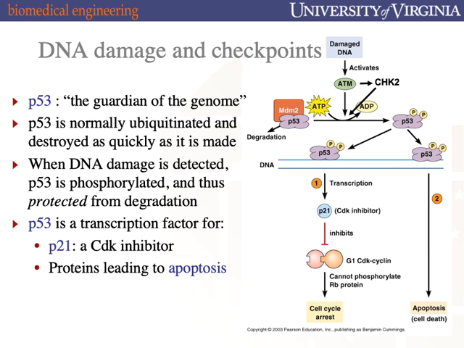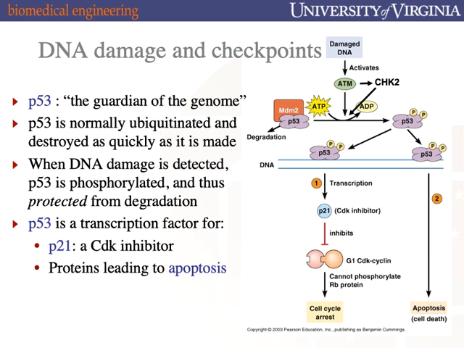It inhibits CDK activity by forming a ternary complex with the cyclin and the CDK. So I said before, CDKs are inactive unless they have their cyclins. You put a cyclin in there, and now that CDK will become active. If you put a CDK inhibitor onto the active cyclin CDK complex, now the CDK is inhibited again. And P21 is a potent inhibitor of CDK4/6 activity, causing the cells to arrest in G1. No phosphorylation of RB, no cell cycle progression. The cells chill out for a while and wait for the damage to be repaired.